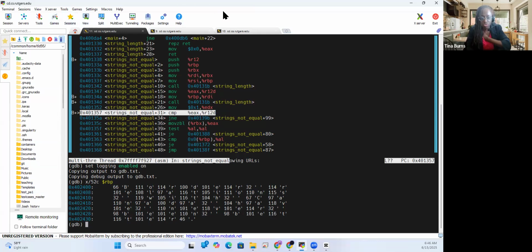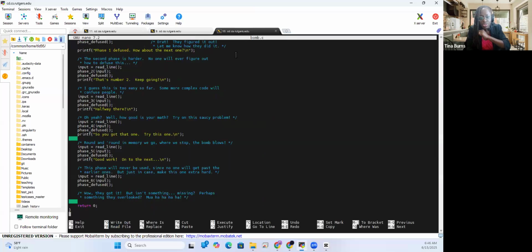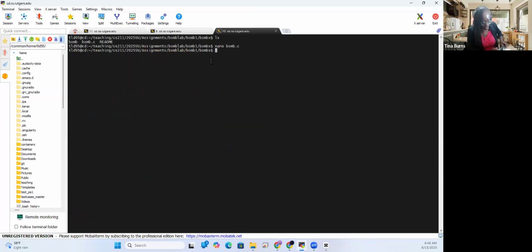I know it's a little bit of a rough journey, but we made it through. Okay, so I'm going to go back a little bit. Let's get out of this. Remember, this is my other window. If you look right here, you'll see this gdb.txt item, right?